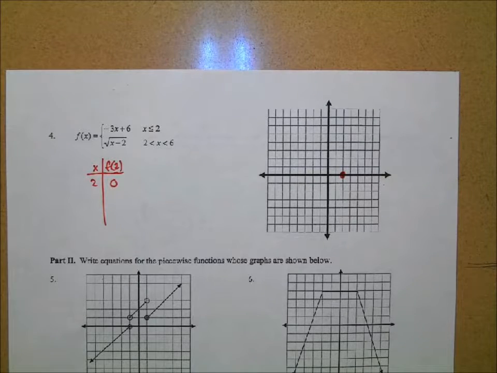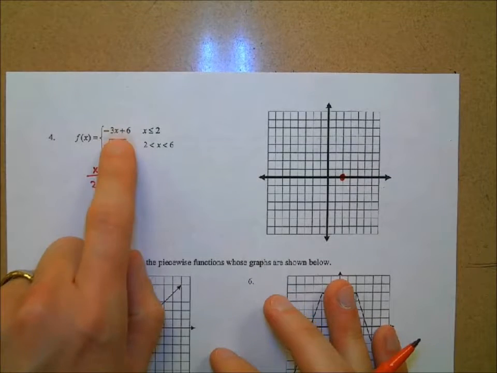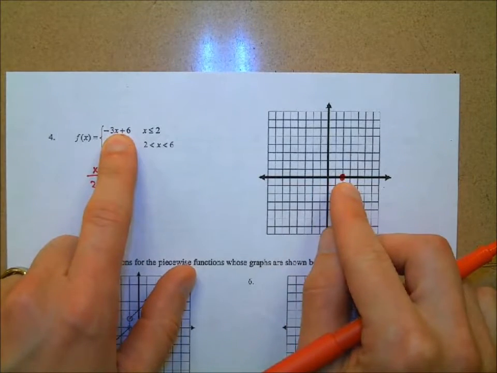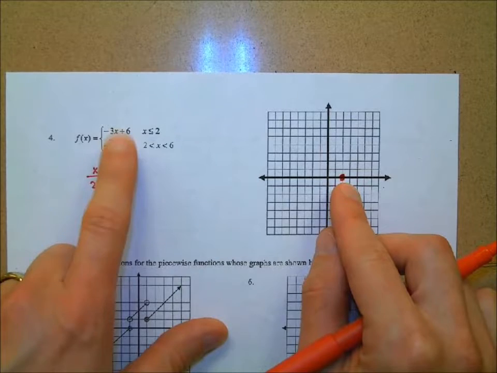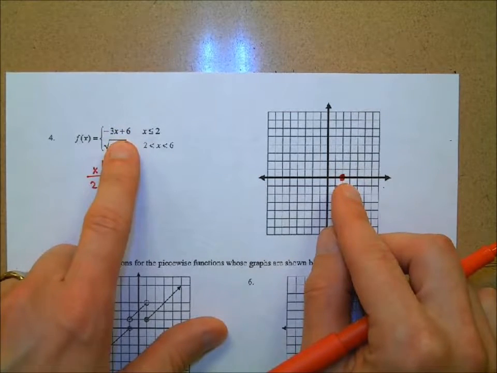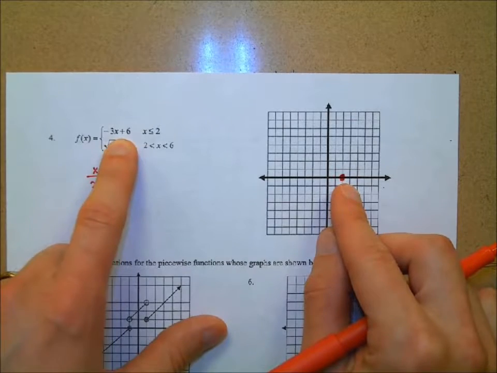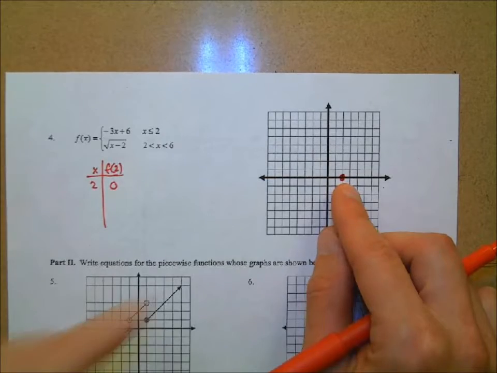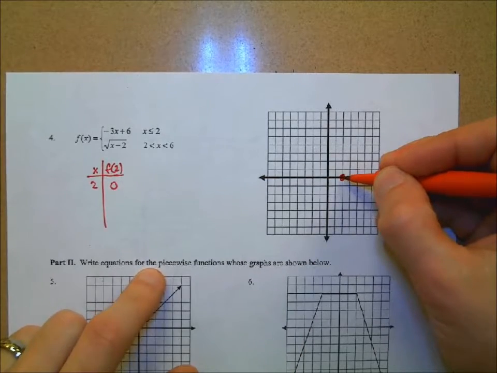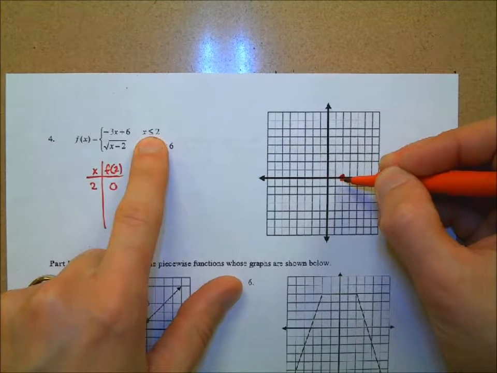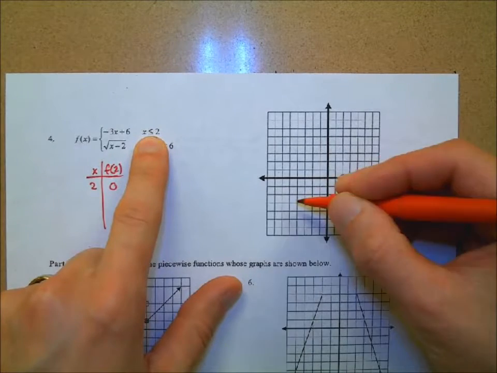So what we can look at then, we want to graph the rest of this. All I've got now for that negative 3x plus 6 is this dot. If you keep your wits about you, what kind of graph would this be? Linear. It's a line. So you can use what you know about lines to graph this. I've got my point here. I need to go which direction from this point according to my inequality? To the left. Okay, I want to go to the left.